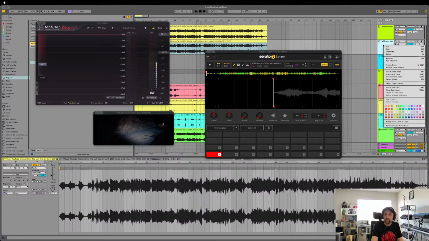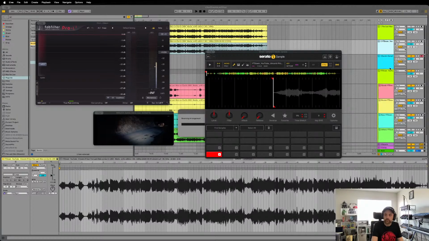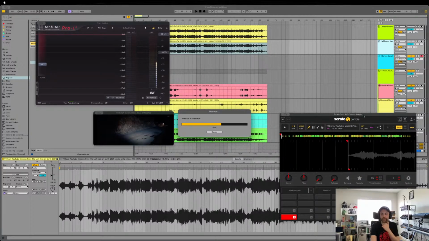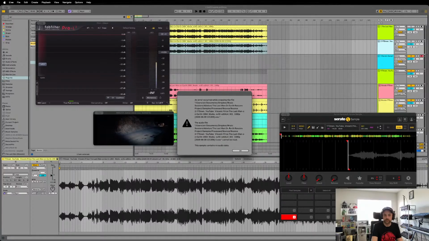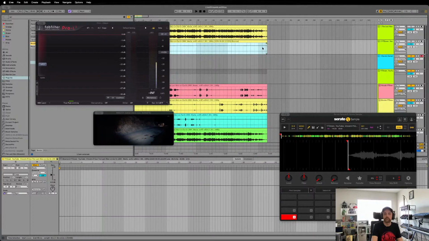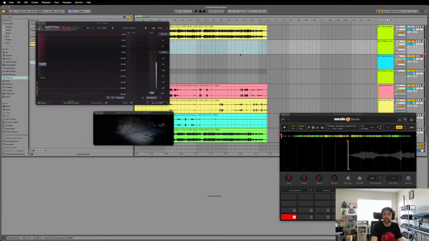And then if I go up here and go to bounce track in place, we can compare Ableton and Serato and see how it goes too. So this is like a fast way to do this. Oh, actually, sorry. It's not going to show anything. I just realized you've got to do something else first. Whoops. Hold on one sec. Yeah. It's like, dude, you did it the wrong way. Here, we've got to do this first.